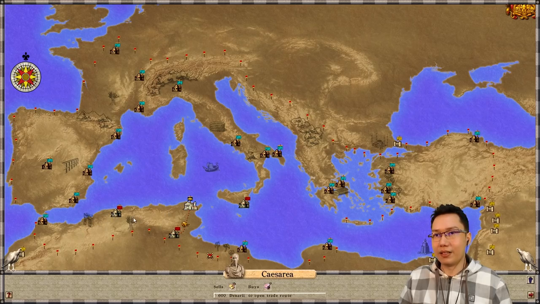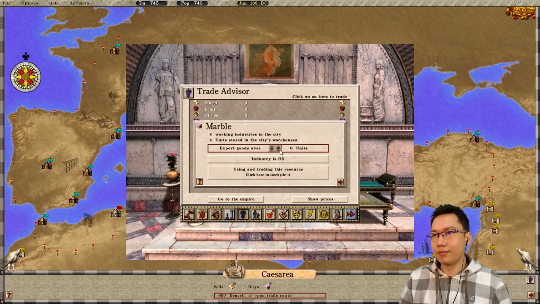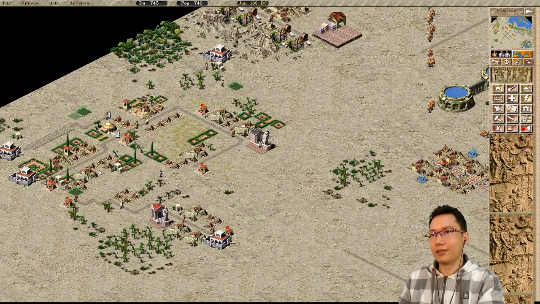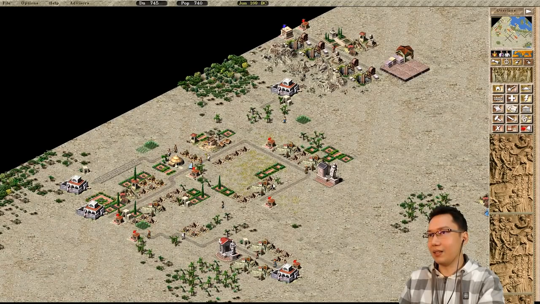Okay, so we can now open this trade route. 600 to open a trade route. Yes, visit advisor. Export all the marble we can. Okay. What's our employment like? 28% unemployment. Okay. We can start clearing off these houses, I think.